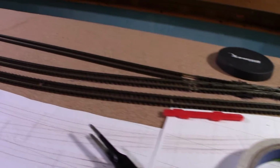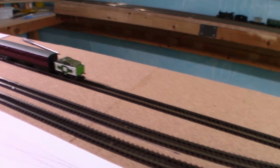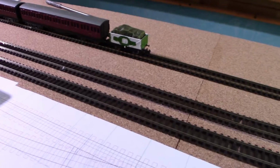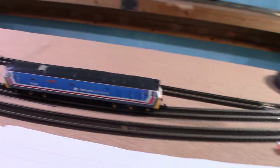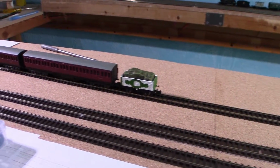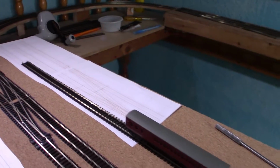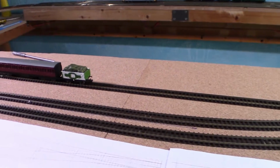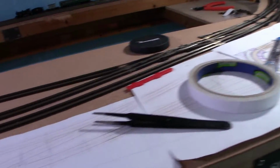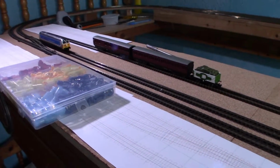I actually had some spare track left over, so I added the first set of tracks for the terminus station. Sorry. But yes, that'll be coming along in the next track build, and hopefully by then all of the track will be working. Maybe not the new bit around here, but at least I'll have some trains going around properly.